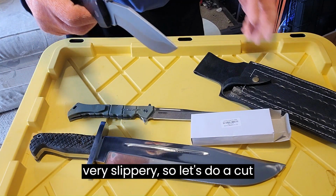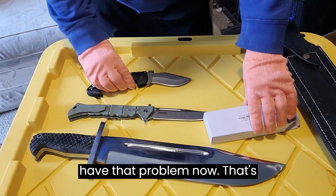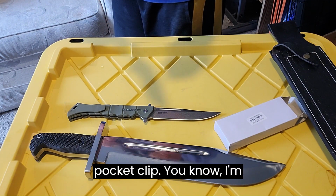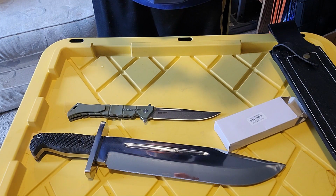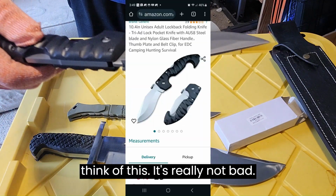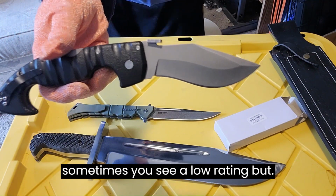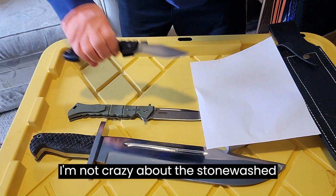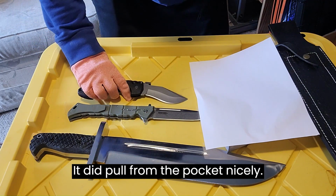So let's do a cut test. And it wasn't in a bag, so I don't have that problem now. That's not bad. There's a pocket clip. I'm glad I got this. So I took a chance. I don't know the steel, but tell me what you think of this. It's really not bad. Sometimes you see a low rating, but let's see how it does in the paper test. I'm not crazy about the stonewashed blades. I like shiny blades, but it did pull from the pocket nicely.